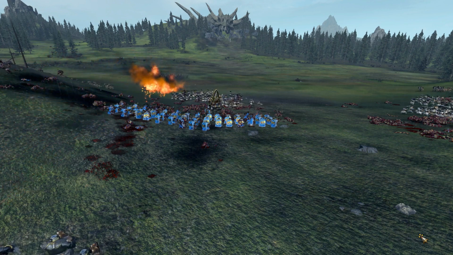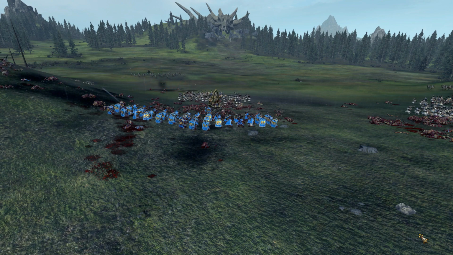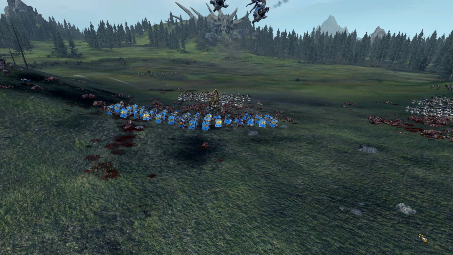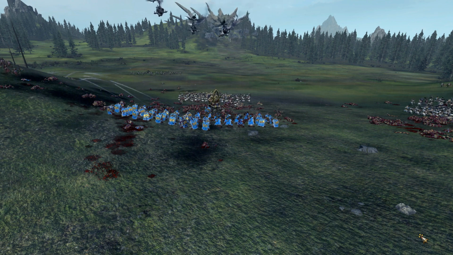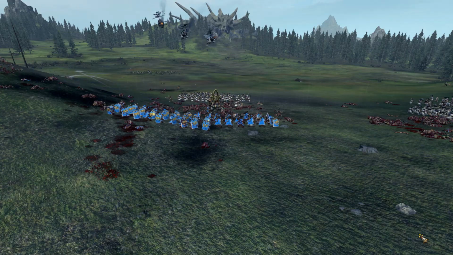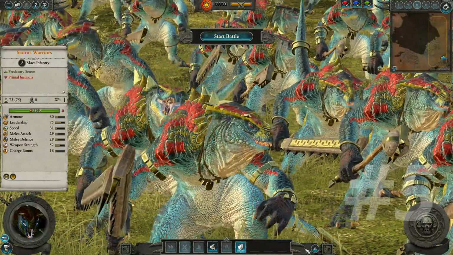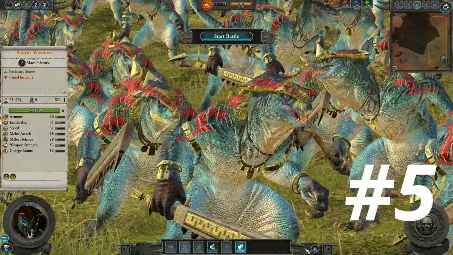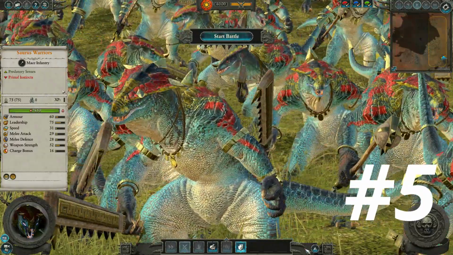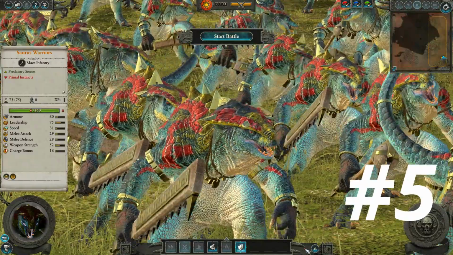Coming in at number 5 was kind of a surprise. They've been recently buffed, so I guess they're a little bit better, and I'm okay with them being up here. That is from the Lizardmen at 750 gold, the Saurus Warrior. The tests that I did were against Hammers, Dwarf Warriors, and Clan Rats to see how they could deal with high tier infantry and armored infantry, and Saurus Warriors do just fine, thank you very much.